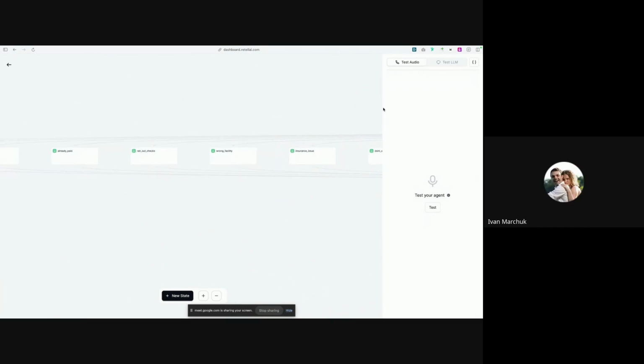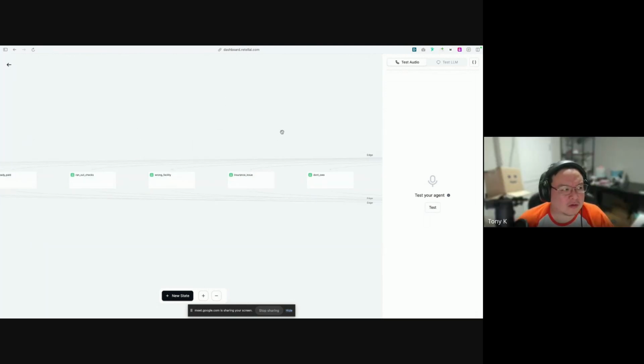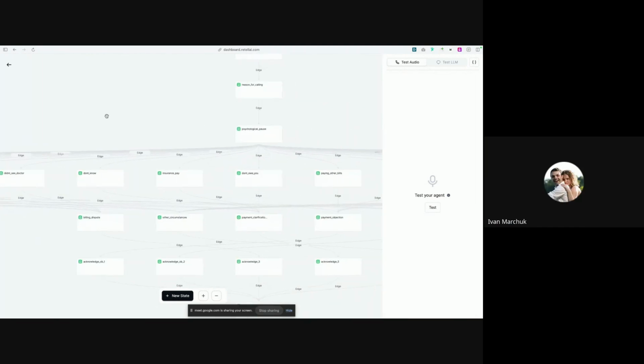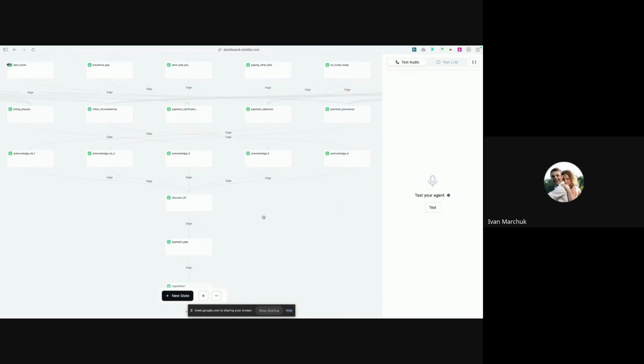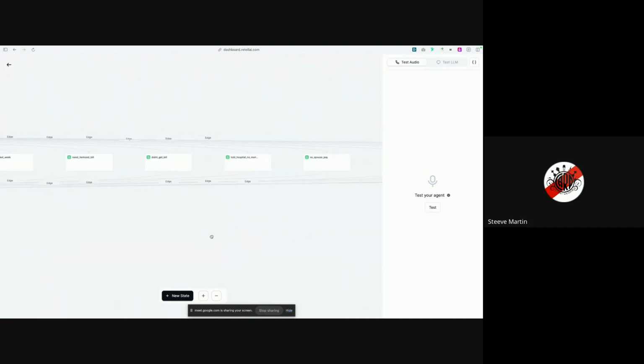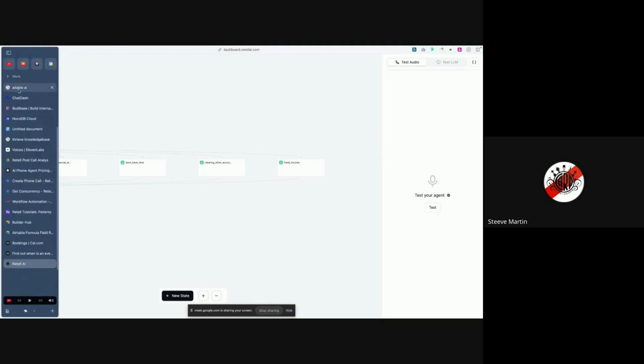Wouldn't this be easier in the conversation flow? I was gonna say, holy cow. It's hard to look at. You have to have a mind map of your own to understand what's going on. So for this case, you go to the conversational flow, where you can see what each edge is doing, so it's much easier to manage. That's how I choose conversation flow instead of multi-prompt for bigger projects like this.